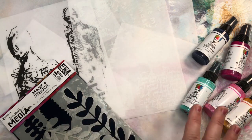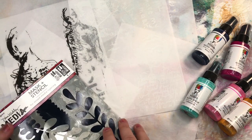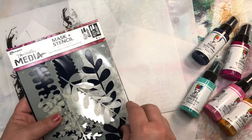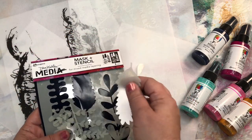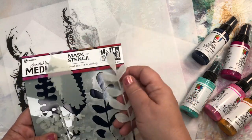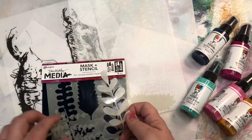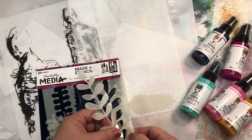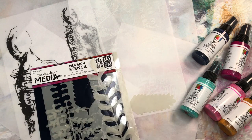But either way, let's play with some Dina Wakley sprays. I've got collage tissue paper. I pulled out her branches mask plus stencil because this seemed like it would be fun to play with today with the sprays. I have some tags. I have another, like a paint comb. Dina's, I have gotten these tangled. There we go. Okay, careful.